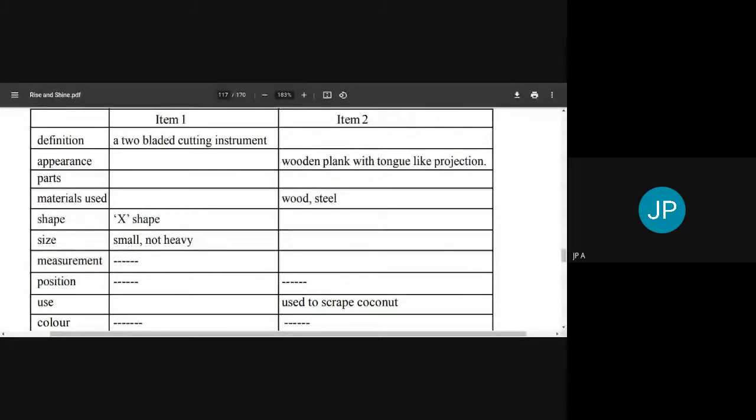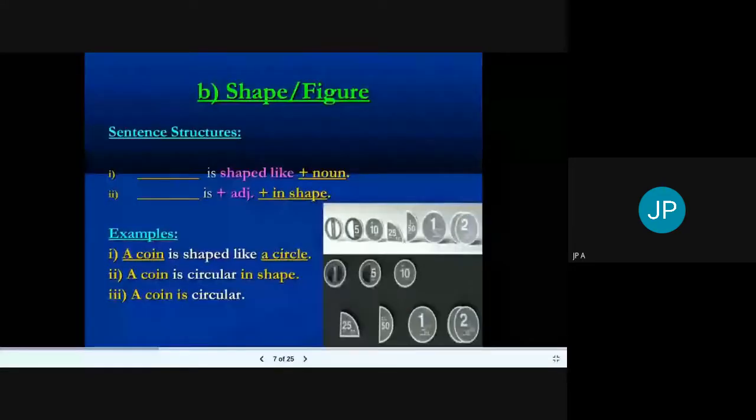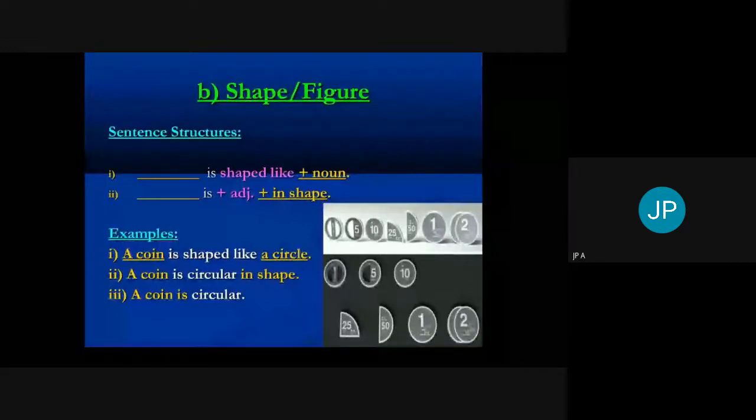For example, if it is a coin, I can say that it is circular in shape. In the case of a pair of scissors, it is shaped like an X. That is why it is X-shaped. A coin is shaped like a circle. The same sentence can be written differently. I can say that a coin is circular in shape, or just a coin is circular.